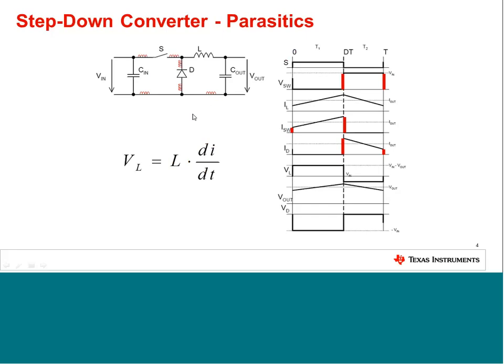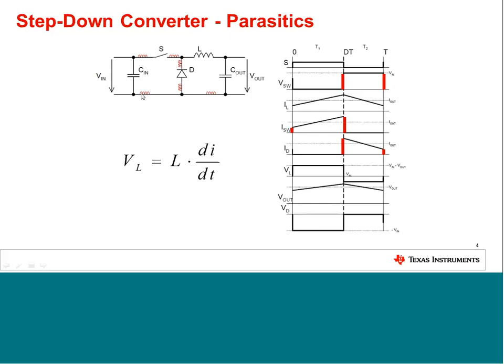As I already explained on the slide before, when the switch is open, the current changes fast, and current through the switch changes fast and through the diode. And when a current through an inductor, which is here marked as a parasitic inductance, changes fast, there will be a significant voltage which is proportional to the speed of the current change and to the magnitude of the current change.